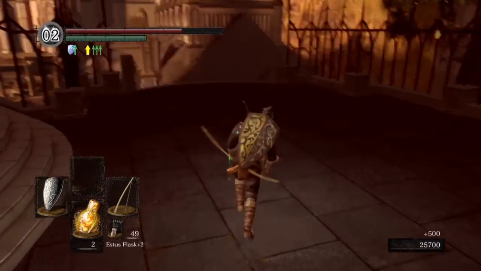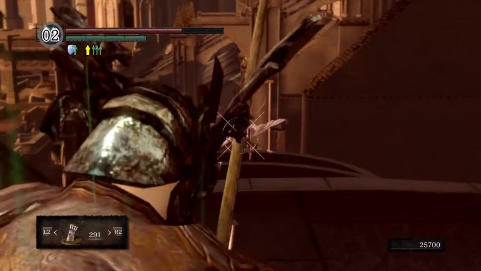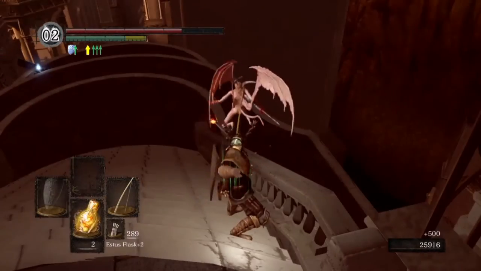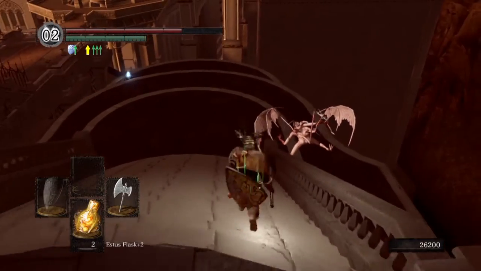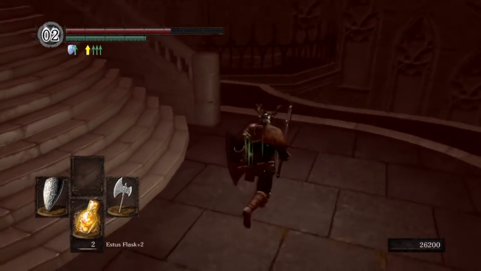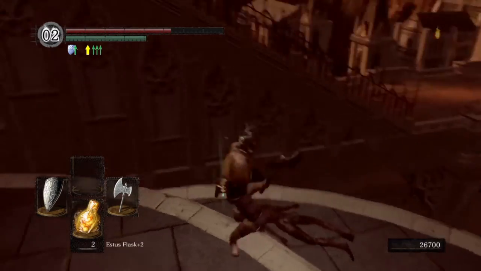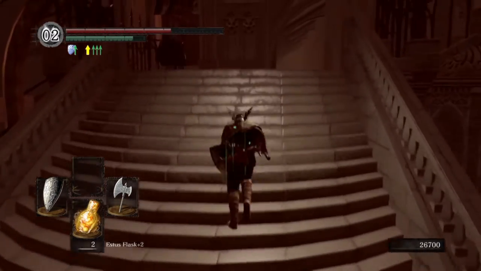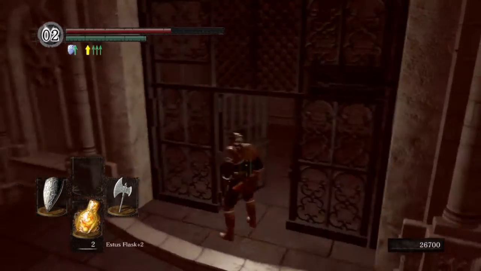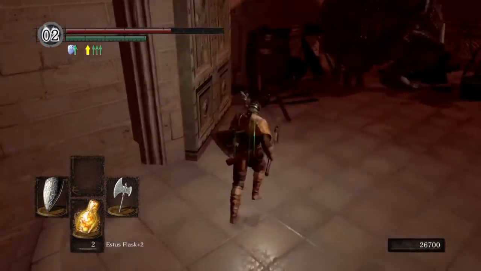I'm not sure if that will ever get old. Titanite chunk. And open the shortcut. Just in case we get screwed. Which we won't, but, you know, things happen.